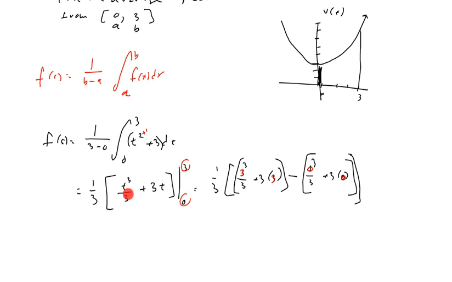So we did our integral. We plugged in f of b minus f of a. We're going to calculate this and get a number for our answer. So this is going to be 1/3 times, let's see, this is 0. So 3 cubed is 27, divided by 3 is 9. So it's 9 plus 9 minus 0. So 9 plus 9, that's 18. So it's 1/3 of 18, which is going to be 6... oopsies, 18, which is going to be 9.